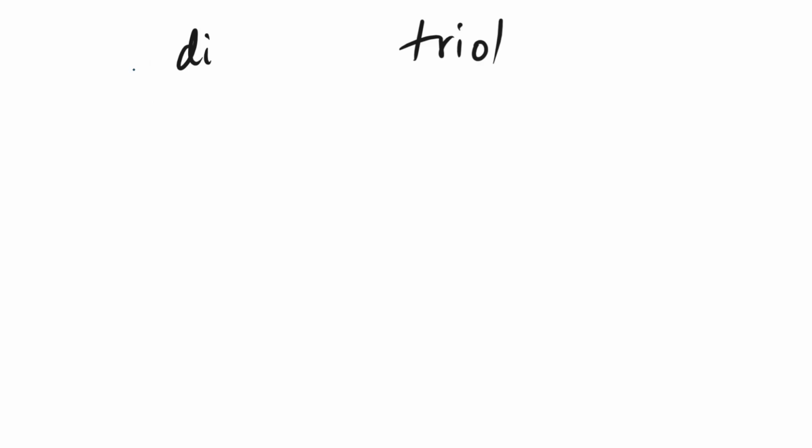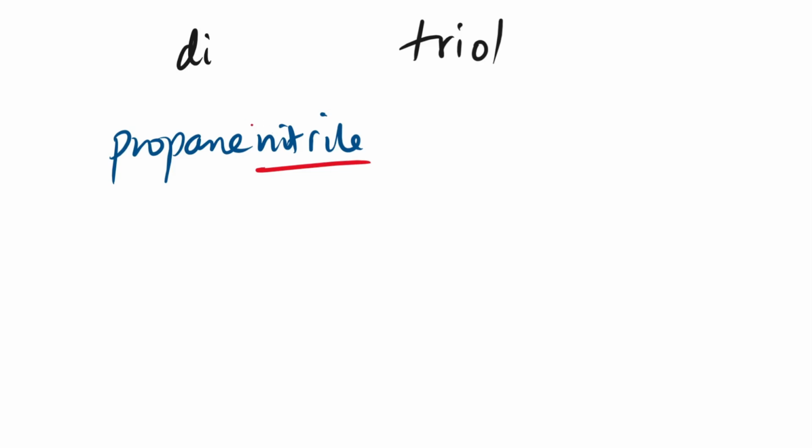So let's look at an example of a consonant being present. So let's use an example of propane nitrile. Okay, cool. So the suffix right here is nitrile. First letter: does that start with a vowel or does it start with a consonant? It's a consonant, okay? So you want to include the E. So a little tip here, guys. This is pretty much the only functional group that's going to start with a consonant. So if you can remember nitrile, it would do yourself a favor, okay?